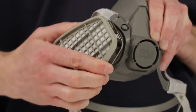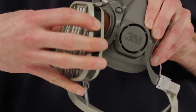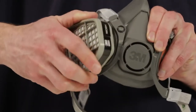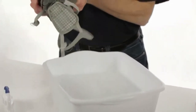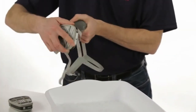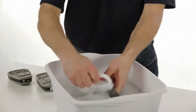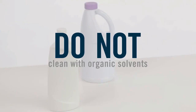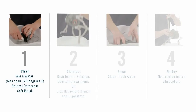Replace the chemical cartridges in accordance with your workplace's established change schedule, or earlier if smell, taste, or irritation from contaminants is detected. Clean the facepiece between uses by removing cartridges and filters and immersing in warm cleaning solution. Do not clean with organic solvents, which may degrade some respirator components. Make sure the water temperature does not exceed 120 degrees Fahrenheit.